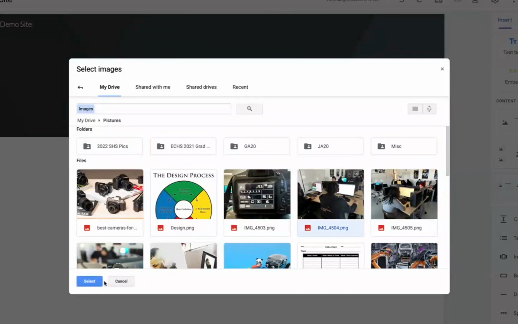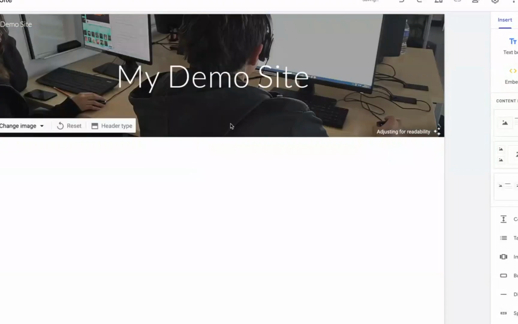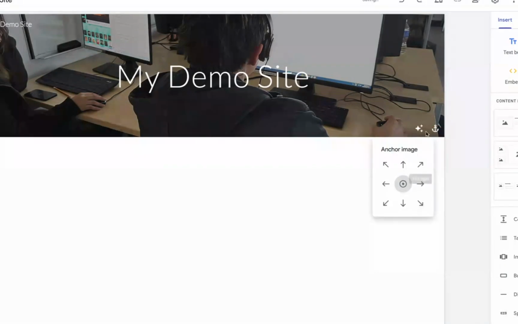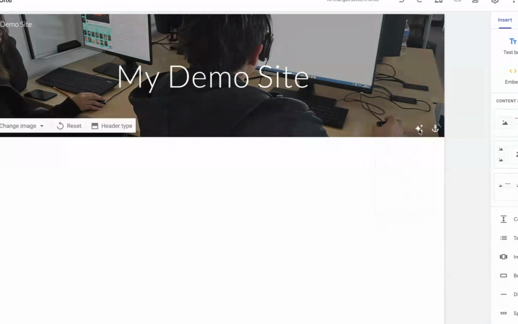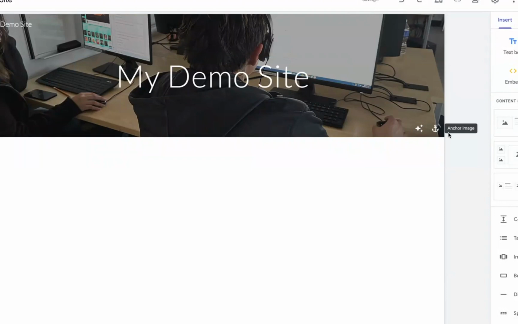Yeah, this one should work. So now I've got a picture of some of my students from my class in here. The other thing that you'll notice is this little blinky bit, which allows you to do a couple of things, including anchor the image from where it starts and adjust for readability so that you can choose exactly how it looks.